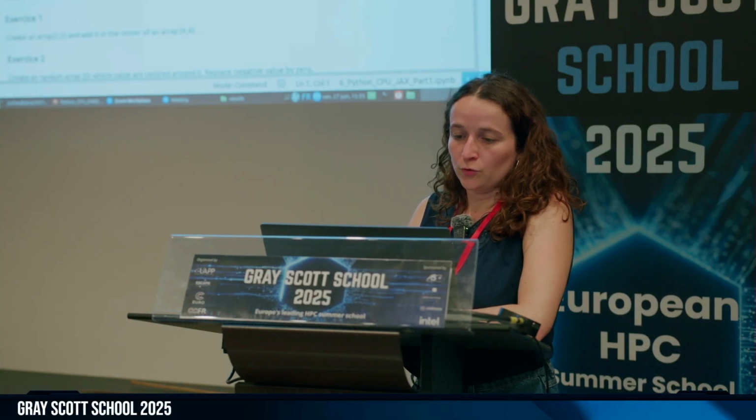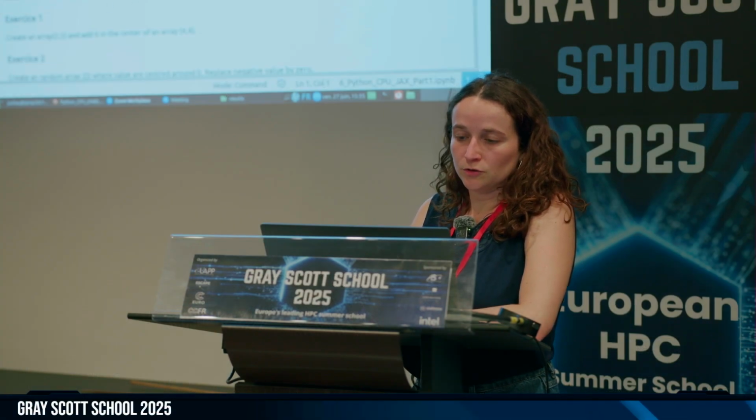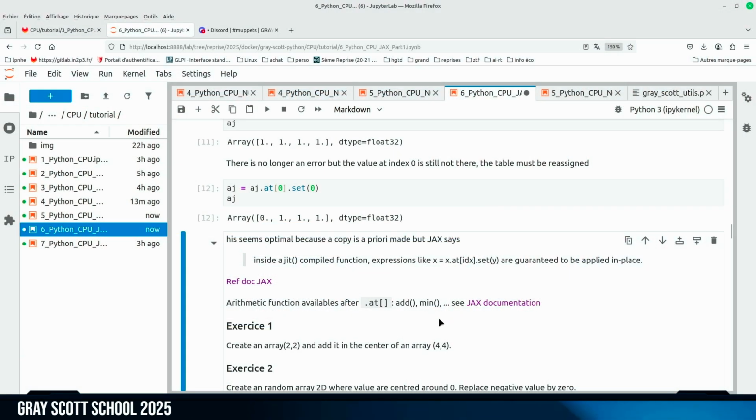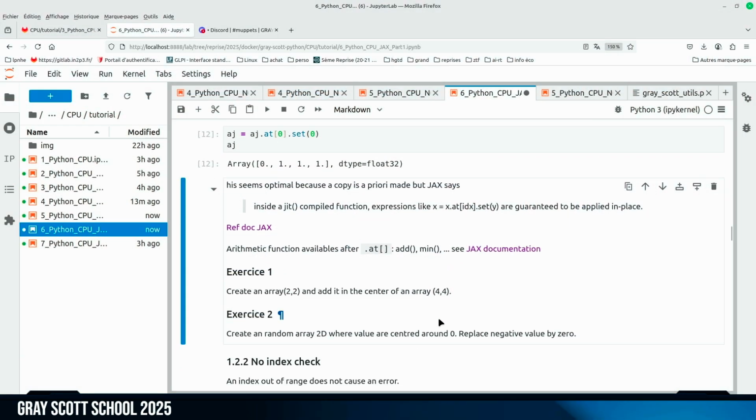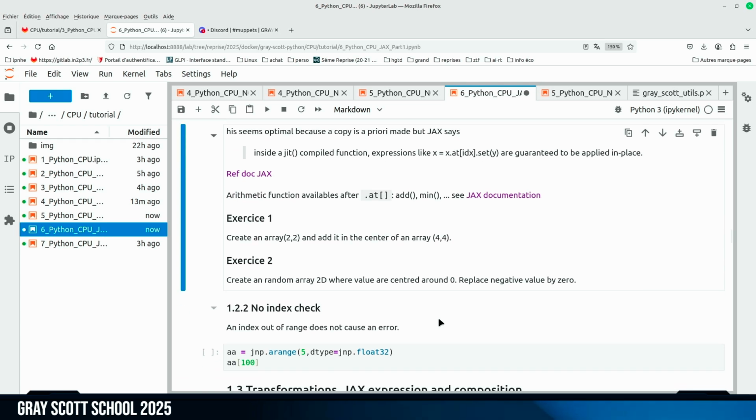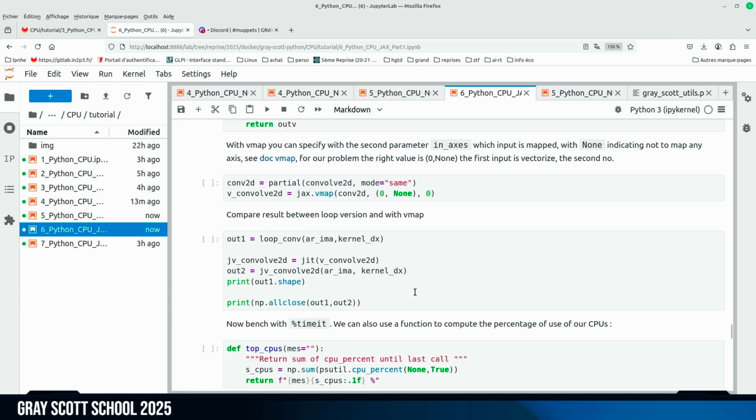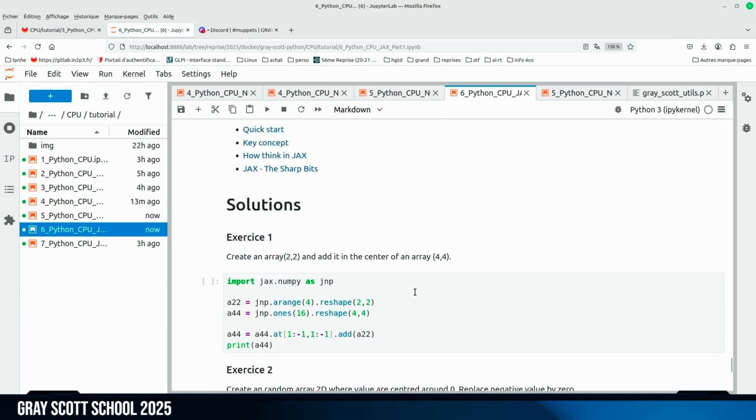Okay, so using this add syntax, you can do a lot of arithmetic functions, add, min, etc. You can see them in the documentation. We have a few exercises. If you want to do them, the correction is at the end of the notebook. If you scroll to the end, you're going to have the solutions of the exercises.